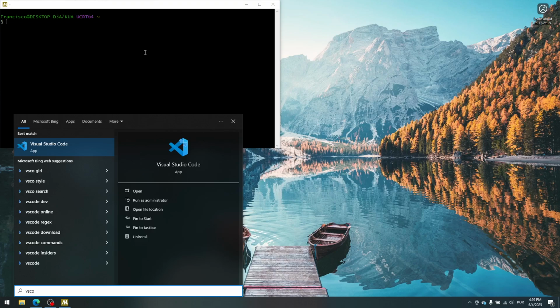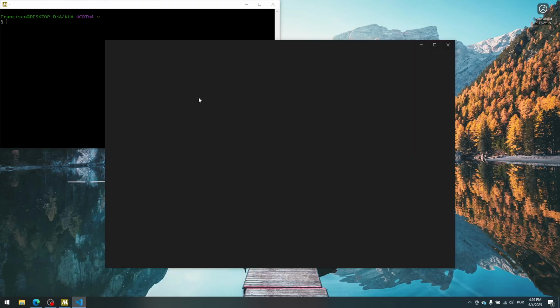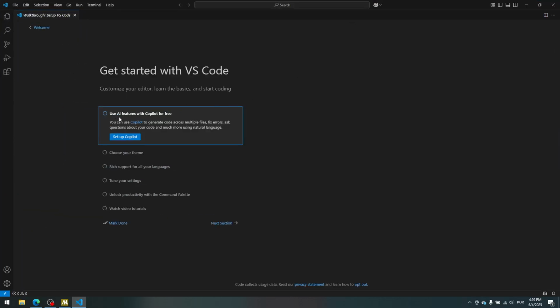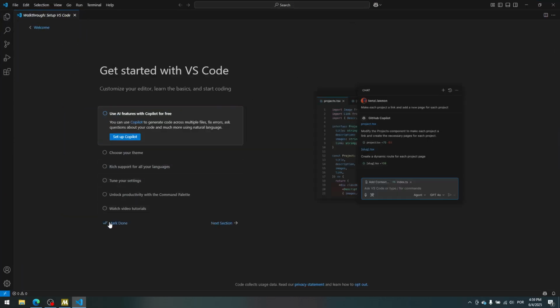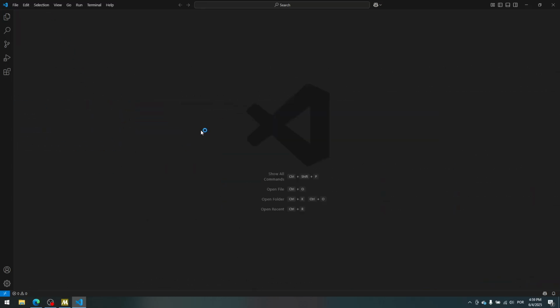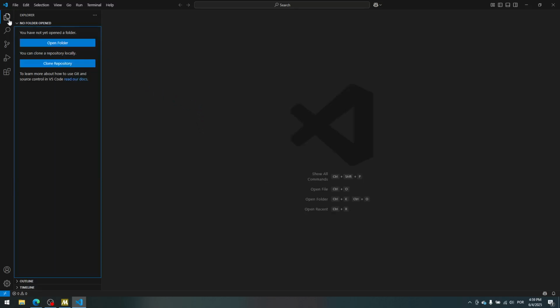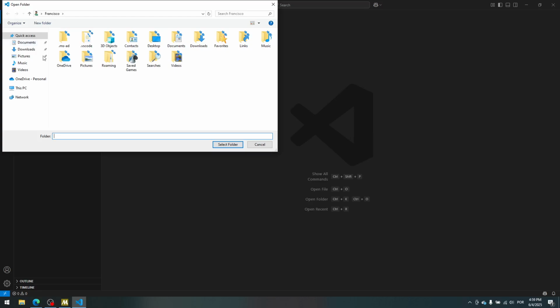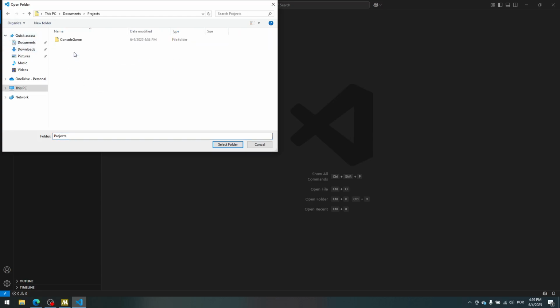Let's launch Visual Studio Code. I don't want Copilot. I'll mark everything as done. Don't show this at startup. Close this window. I'll open a folder. Documents, projects, console game.